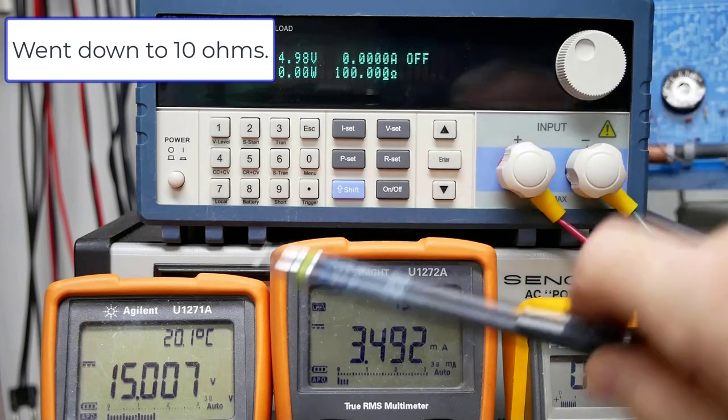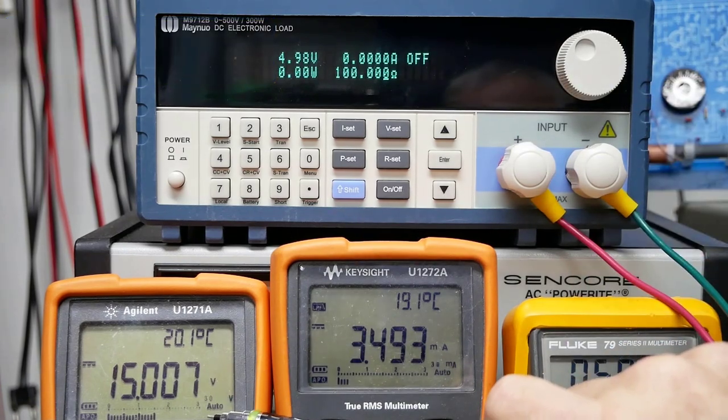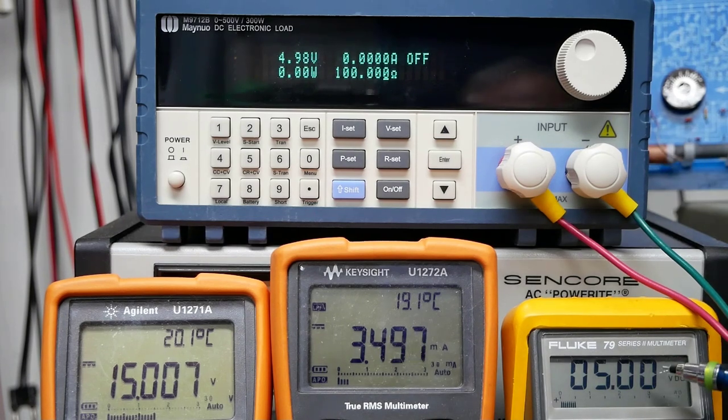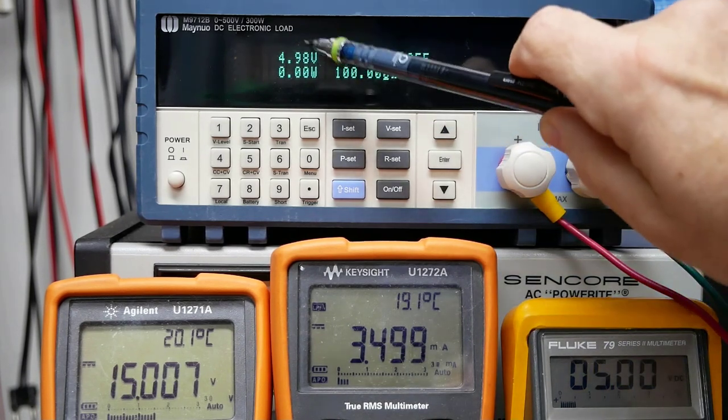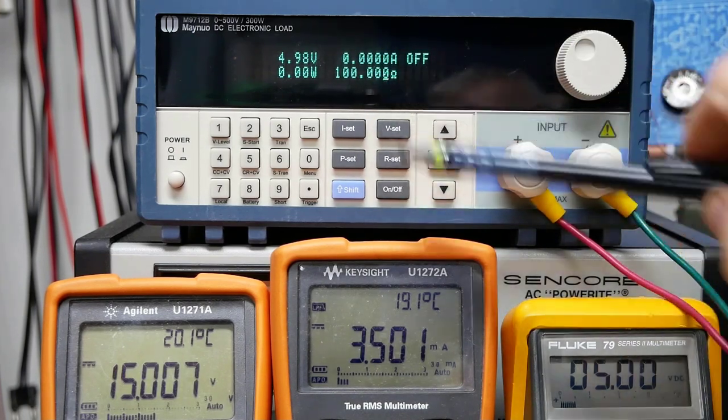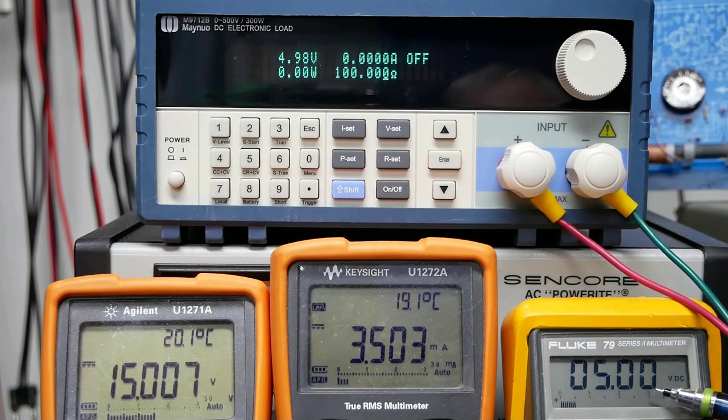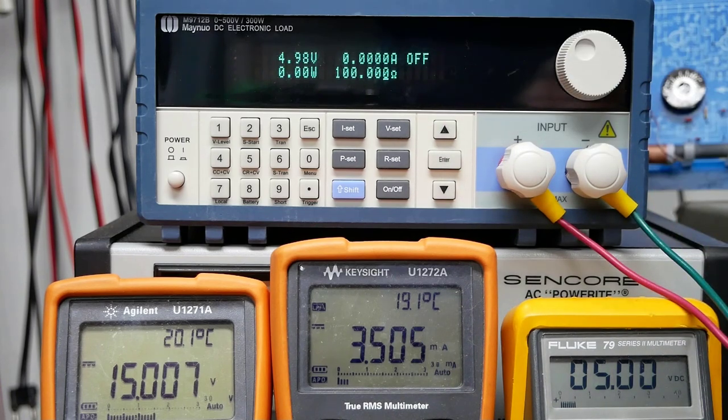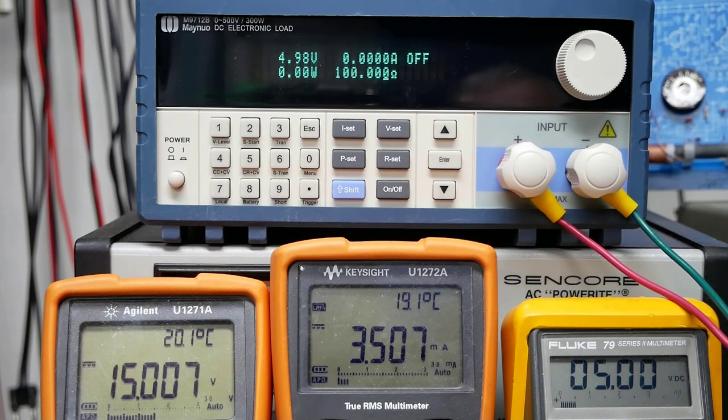I have three meters hooked up and my DC load. And what I am going to do is change the load resistance from 100 ohms down to 25 ohms, maybe a little bit extra. And then I'll record all of the data. This is the input voltage. This is the input current. And this is the output voltage. I'm using this in lieu of the screen here for accuracy purposes. And of course, we can just take our 100 ohms and divide it into the 5 volts. And that'll give us the current assuming that 100 ohm load is correct. Once I get done with the 7805, I'll put the 78E5 into the circuit and repeat the procedure and calculate the efficiencies of each.